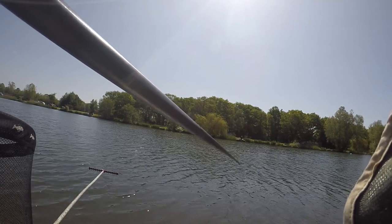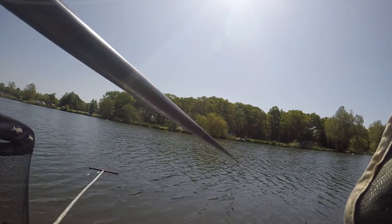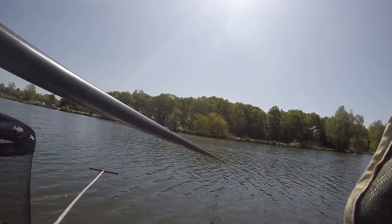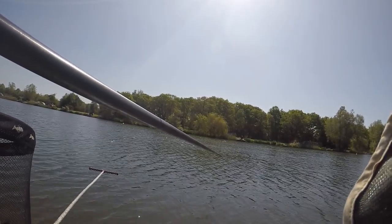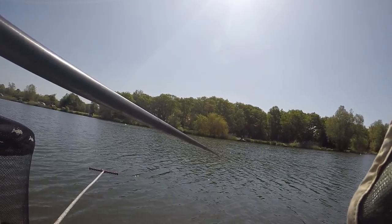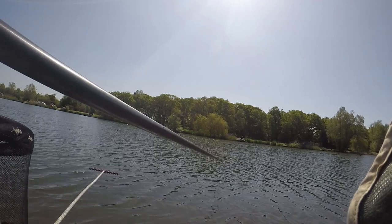I'll give this another bite and then I'll have to re-feed my other lines. It's definitely getting warmer now. I need to be picking up that catapult more. I think I need to start being a little bit more active now. I'm used to the beach fishing style where you just sit back and wait for a bite — but that's not coarse fishing. You've got to be a bit more active.